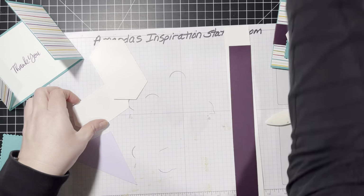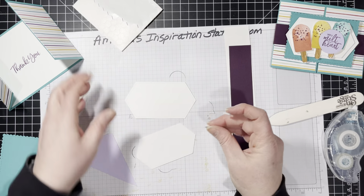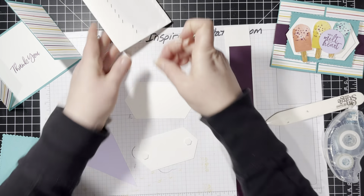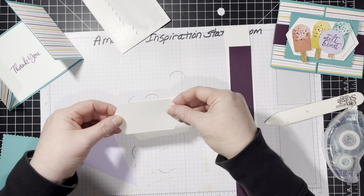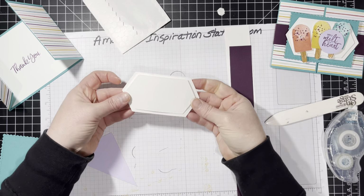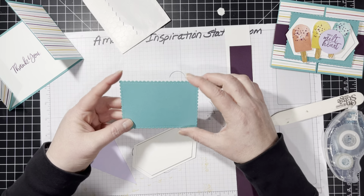All right. I'm really only popping this up on top of this. I'm just basically giving it more of a 3D look. I'm not stamping on it at all. I'm doing tone on tone. I'm just going to take my dimensionals, so it kind of gives it like a frame. It's like a 3D frame. And then we're going to pop it up on top of this shape.